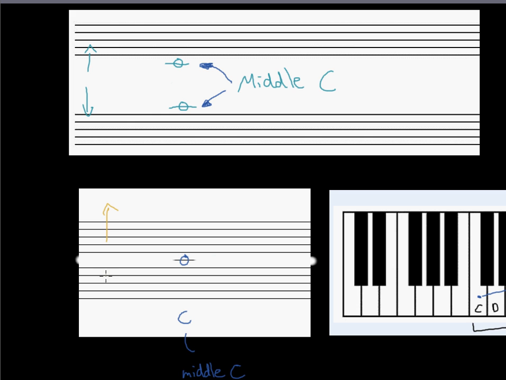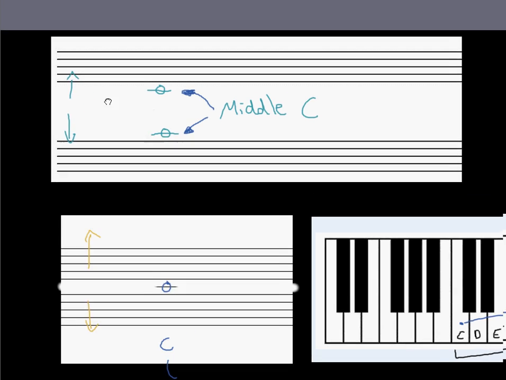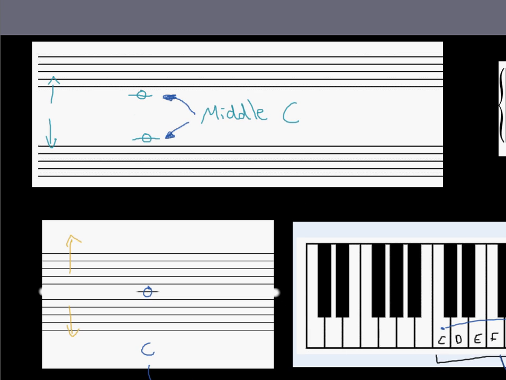This one went up this way, this one went up this way. It became this here. Now instead of drawing the middle C here, we just drew one up there and up there. Just like we pushed these 5 lines apart, we're just putting a note here and a note here, squeezing it there and there. They are exactly the same note.